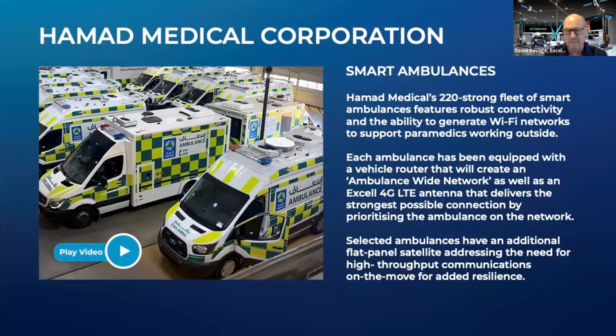So video is becoming a real driver for what we're doing at the moment, and that could be body-worn cameras. One of those shots in the previous slide showed a body-worn camera, and our body-worn cameras actually stream live, because what we're giving people, especially in first responder markets, is real-time situational awareness. It's pointless only being able to record things which you can review after the event. Very good for training purposes, very good for evidence purposes, but it's not giving incident commanders or other people real-time eyes on the event as it's unfolding, and that's really important.